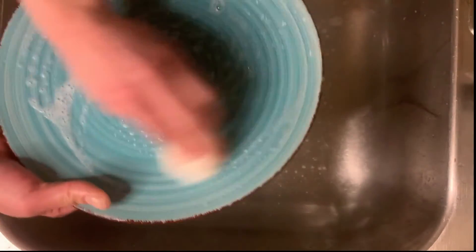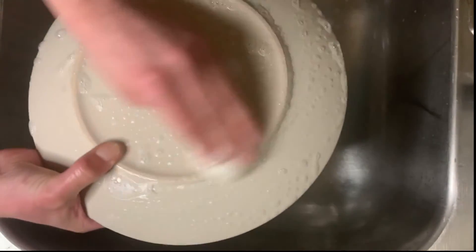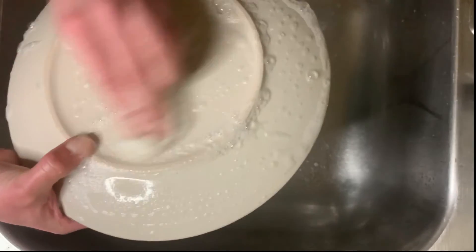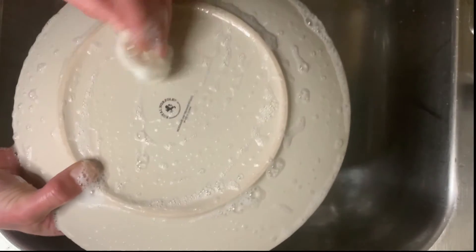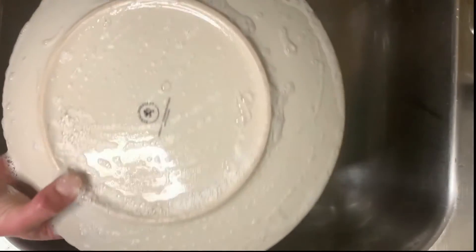As you can see, this does create quite a bit of bubbles, just like a regular dish soap would. The only difference is this one is in solid form, which I love because we can use the glass jar and I don't have to throw away plastic containers. I like to think of it like a solid shampoo bar — it's just dish soap in solid form, the same way a solid shampoo bar is shampoo in solid form.